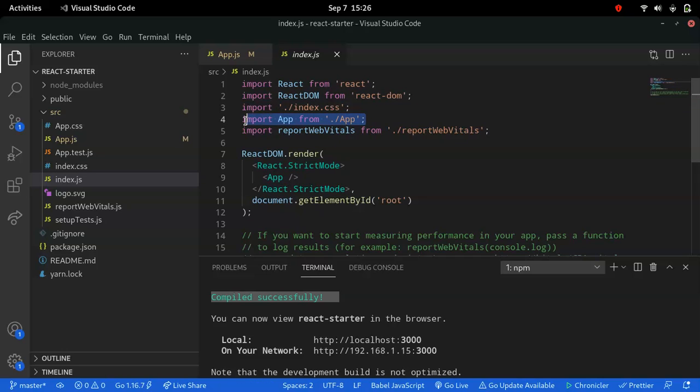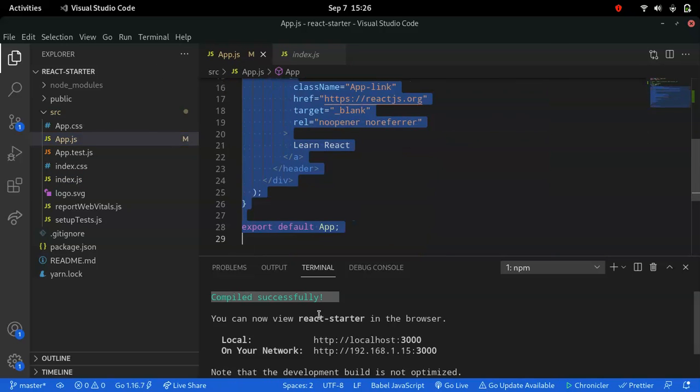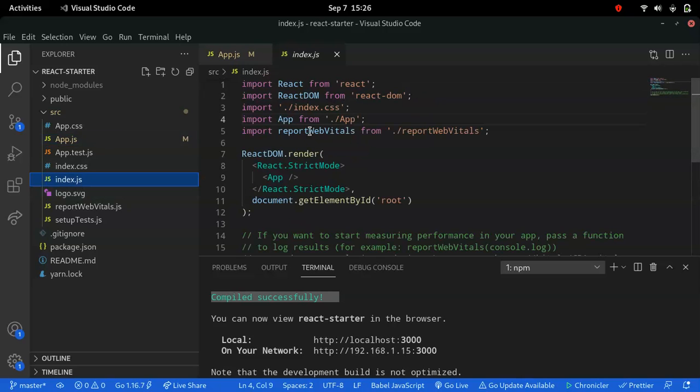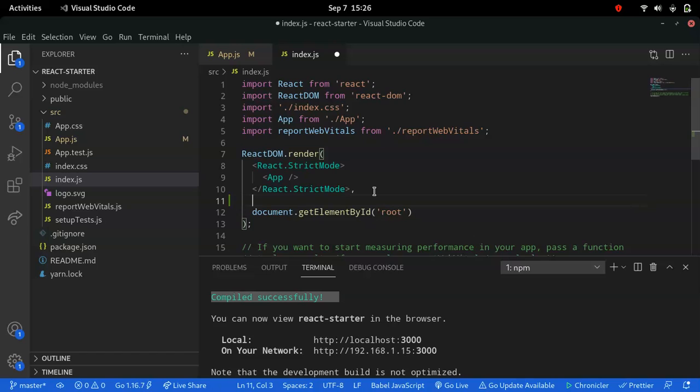This is the app file that we have imported, right? With this there is the app.js file. It adds some UI to our web page. Okay. We have imported this app file in the index.js file, and we have rendered it. And this is the location.